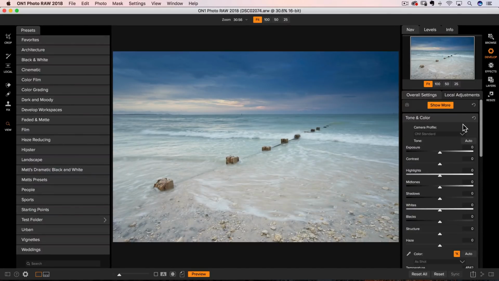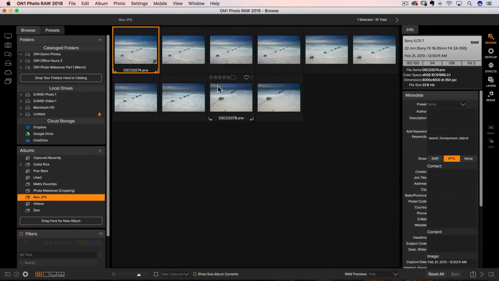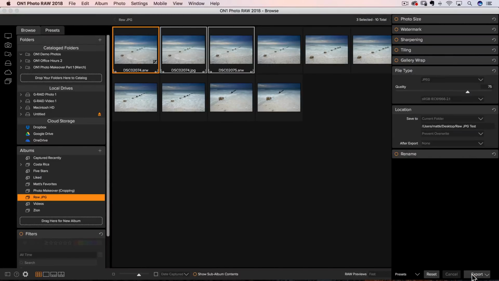Moving on to number 7, background export. All right, this one's pretty quick. Let's go over here, grab a couple of photos, and let's say I want to take these photos and export them as JPEGs. So I would just hop over to the right-hand side, scroll down to the universal icon on devices and applications for export down there in the bottom corner. And you'd go through and set all your export settings. I won't go through all that.